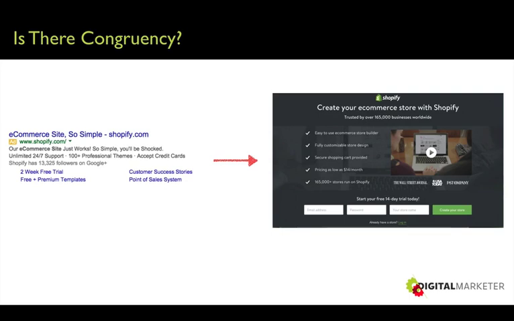But that's one of the main sticking points, I think, for getting people to sign up. But there is ad congruency there. They have their branding, as well as using e-commerce site and some other information within the actual body copy there, which are just bullet points. Okay, so overall they did a good job with their offer.